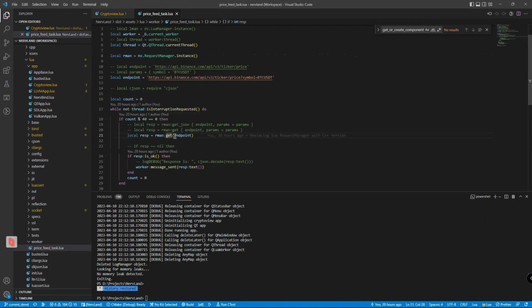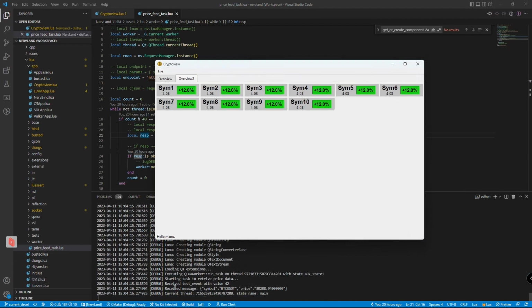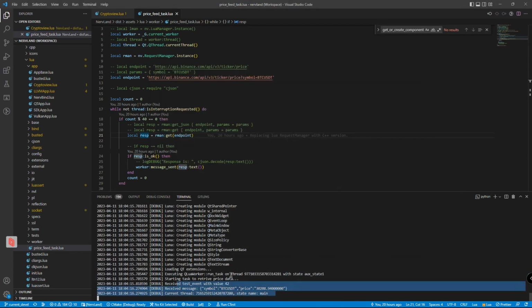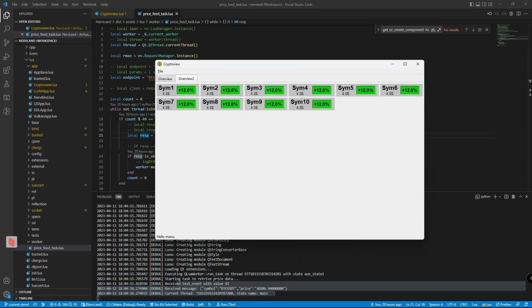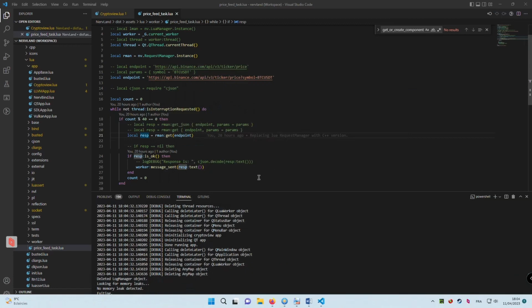And for that, you're going to make a request, a GET request, which is going to provide you a response. And you can check if the response is OK and get the text from that response. And that's still working just like before. No, that's not what I want to use. So I still get my message here. Okay. So yeah, everything is still in order.